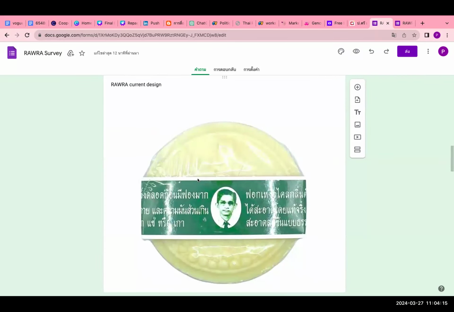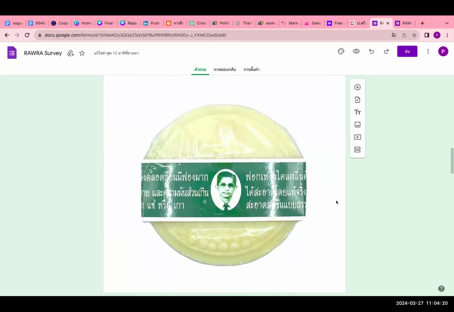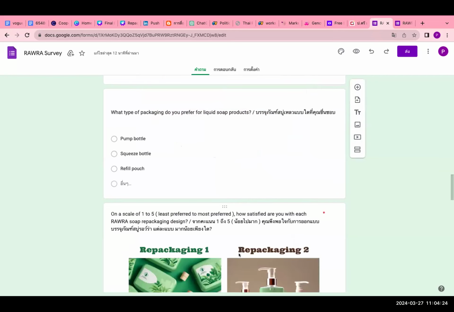For the next set, we're going to ask people to comment on the current product. And next, what type of packaging do you prefer for liquid solvent products? We have pump bottle, squeeze bottle, and refill pouch.